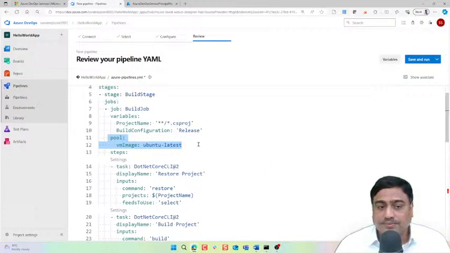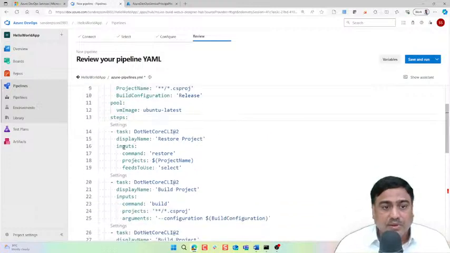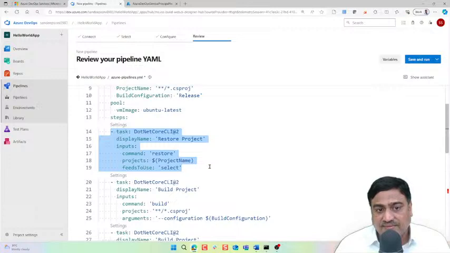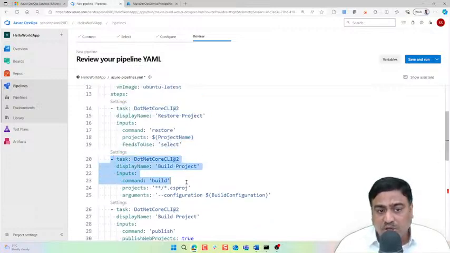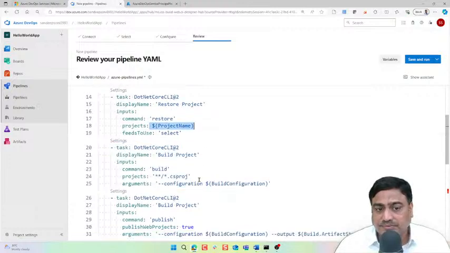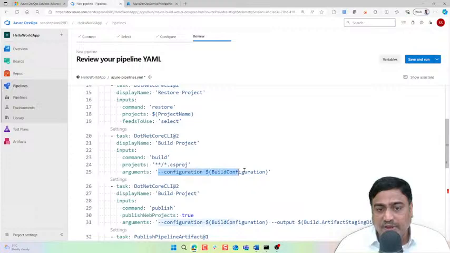Followed by that, there are 2 tasks. One is for .NET Restore. One is for .NET Build. Whatever is the name of the project, that's being built. And the configuration is release.